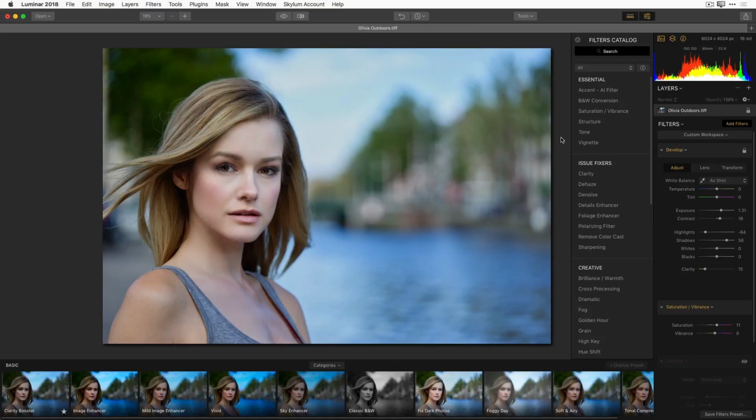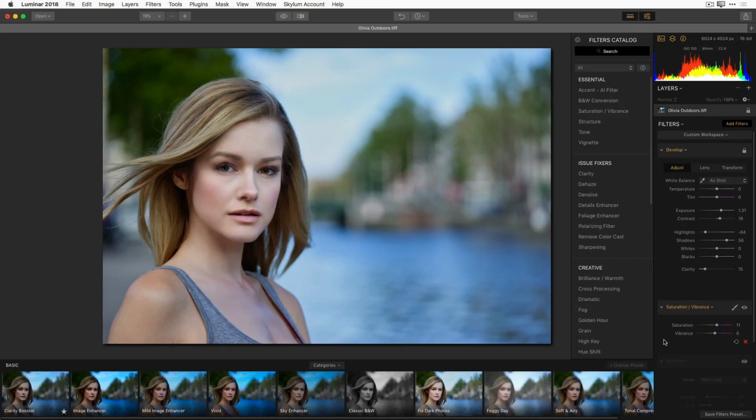And even on Windows now, even though you don't get this full history, when you open up a Luminar project file, all of your sliders are still in place and they can still be adjusted. So they're still live, and that's a great feature because you don't have to go back and reinvent the wheel. You can go back and look at the wheel and tweak it exactly how you want it to look.